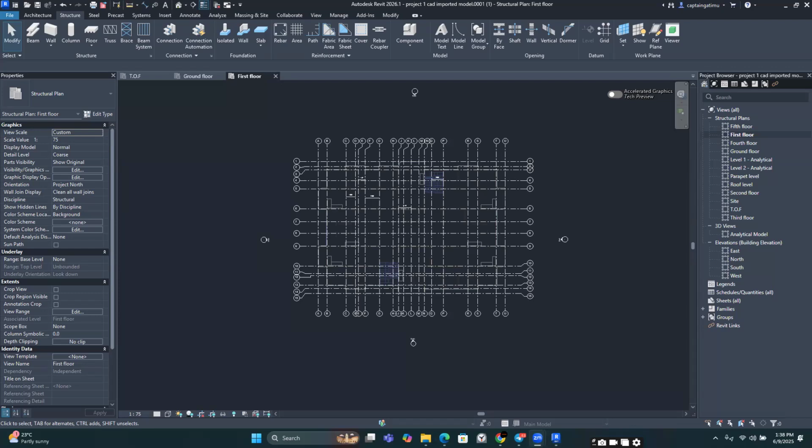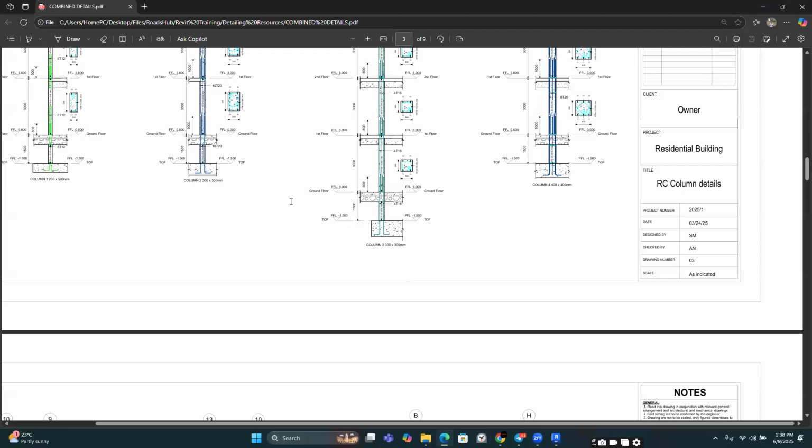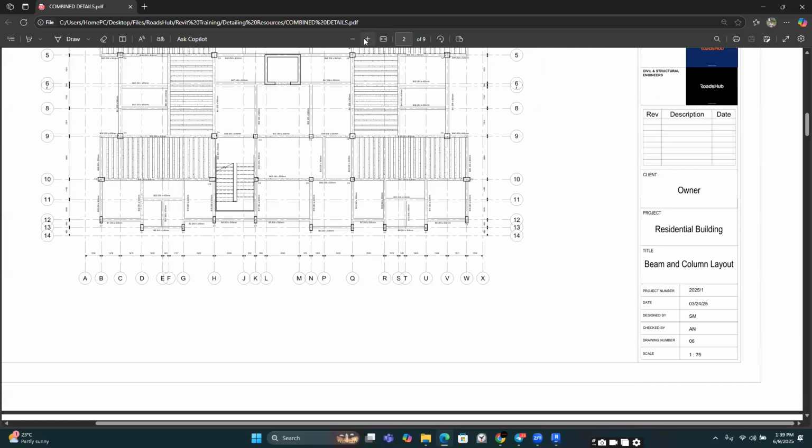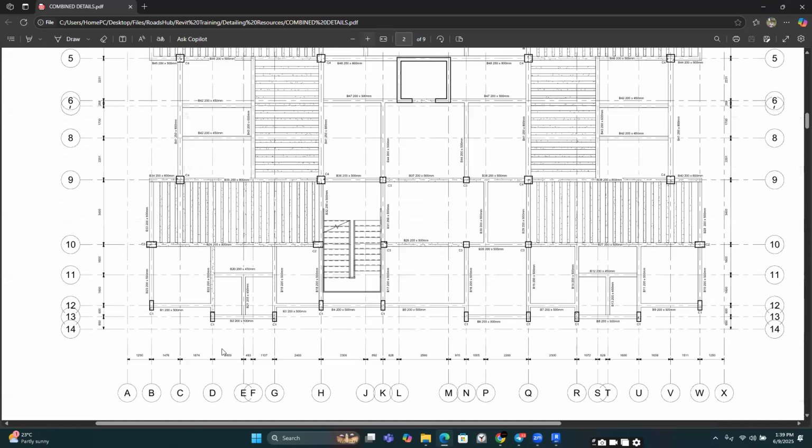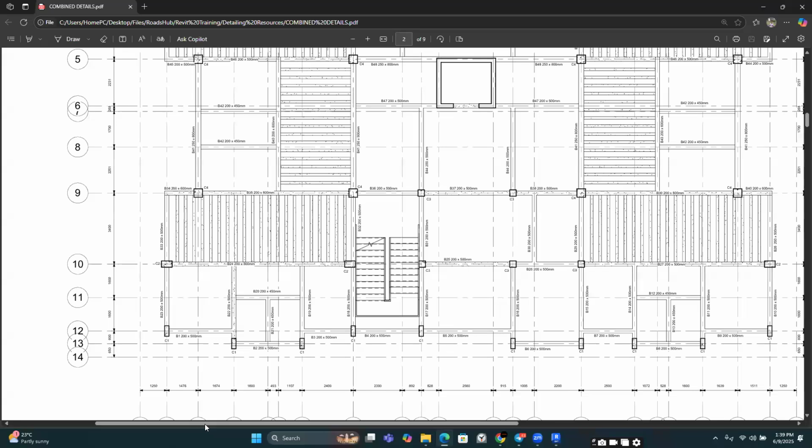So we are going to proceed now to model the columns. So the first step was to create the sections that we need. So the second step will now be to model the columns themselves. Okay. So remember, we are using this as a guide to place our columns. So for example, you can see if I zoom in along the whole of grid 12 and grid 13, we only have one column section.